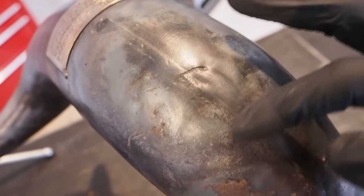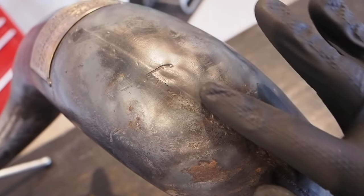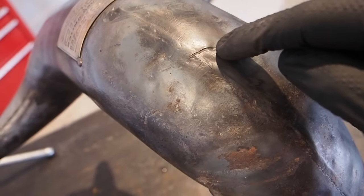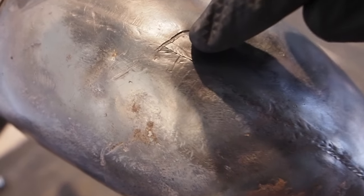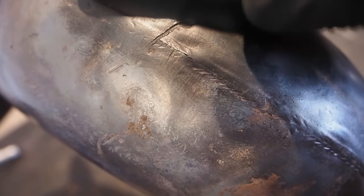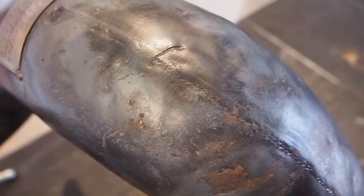So I was going ham right here on this spot of the pipe, which is right over the weld. This is the spot where the dent was pretty steep on both sides, and I was just getting too greedy with trying to make sure I could get another percentage point out of it. It's actually not this little slash right here, but if you can see here, I actually heated the pipe up way too much, got it way too red hot on this weld, and the pipe actually kind of cracked and split a little bit right there. It's not the end of the world, but I was bumming pretty hard. Sucks to admit that I made a mistake like that on camera, but we'll take it as a learning experience.